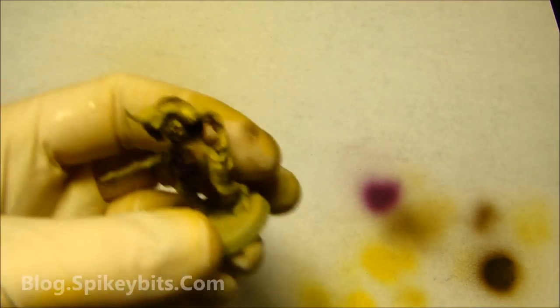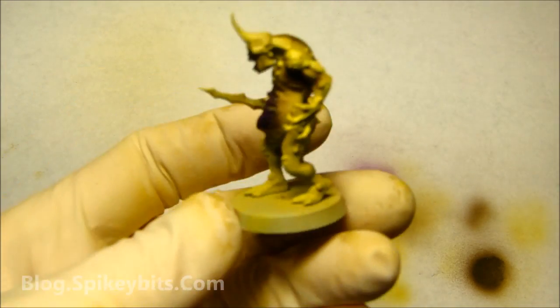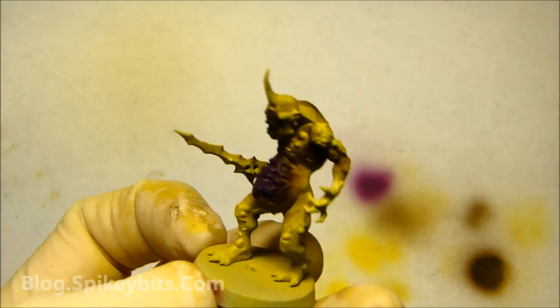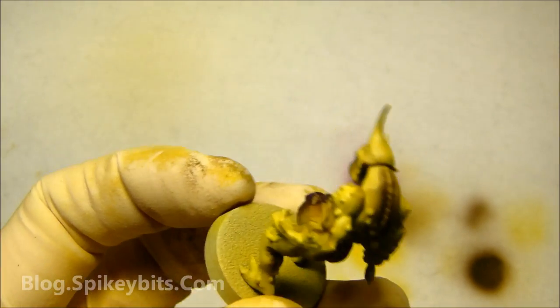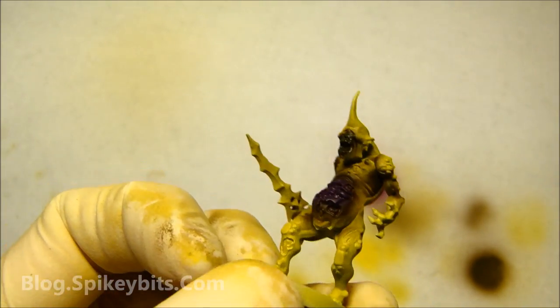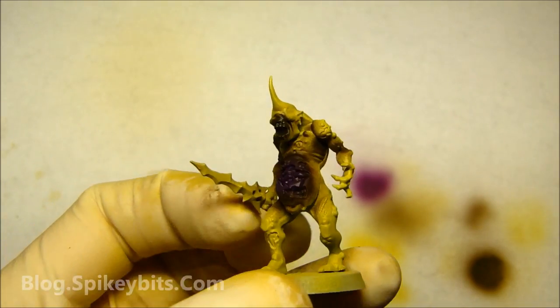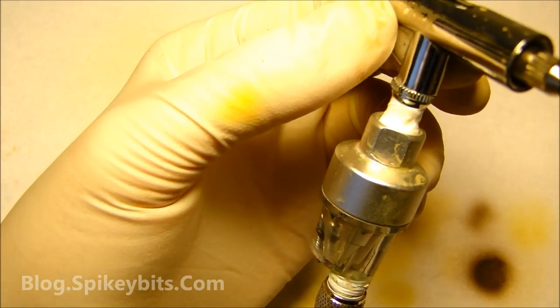I'm going to show you how we're going to cut back these lines here, and then we're going to get to some washing. Okay, so now we're going to go back in with the original highlight color and just kind of create a natural fade between the greens and that brown there, because the brown kind of gets everywhere when you spray it, as much as you don't want it to. So we're going to go in with that and just kind of cut it back a little bit. So for that one, we're going to use the Pestilence Flesh, the first base coat.